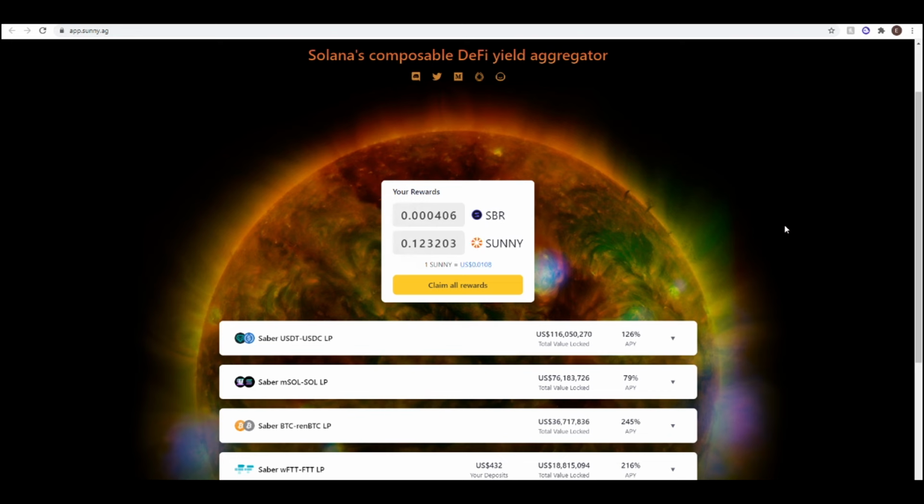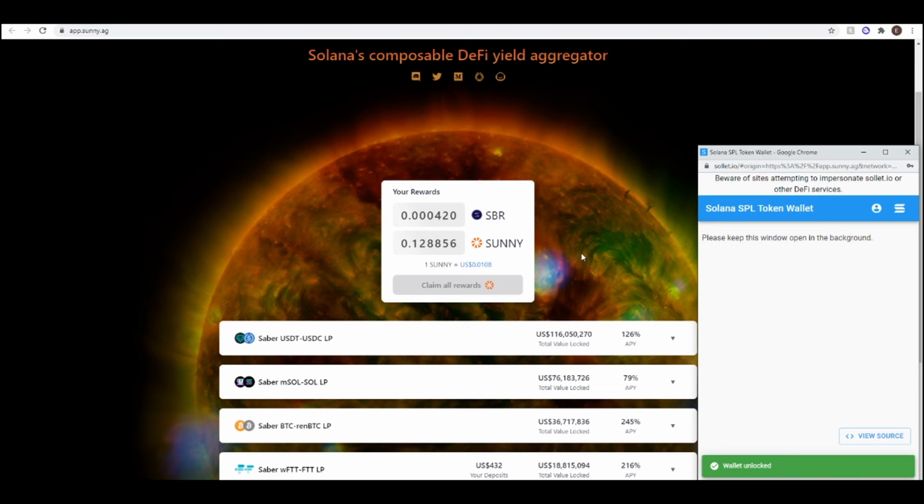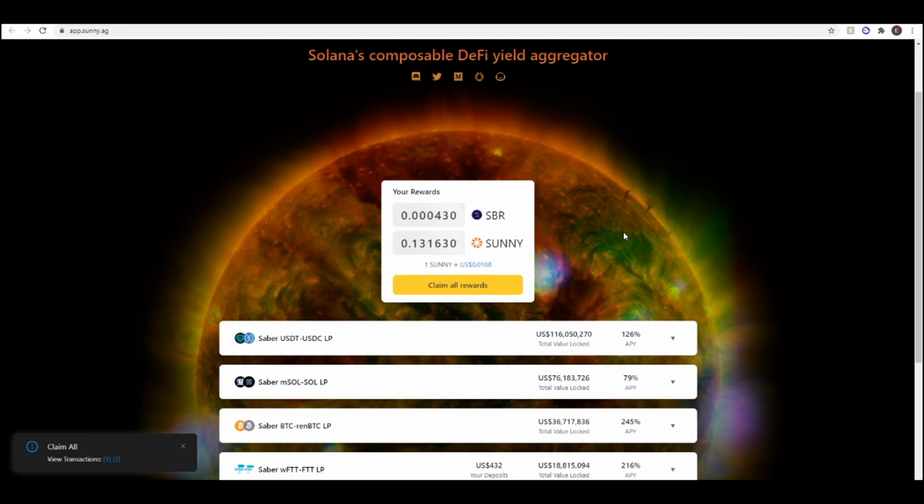So just for this tutorial, I'm going to claim some rewards, approve it, and these numbers should tick down to 0 again. Yeah, there we go. And they've just gone right back up. Excellent. Okay, so that's gone all into my wallet. I'll probably end up selling a lot of these tokens just to realize that yield.